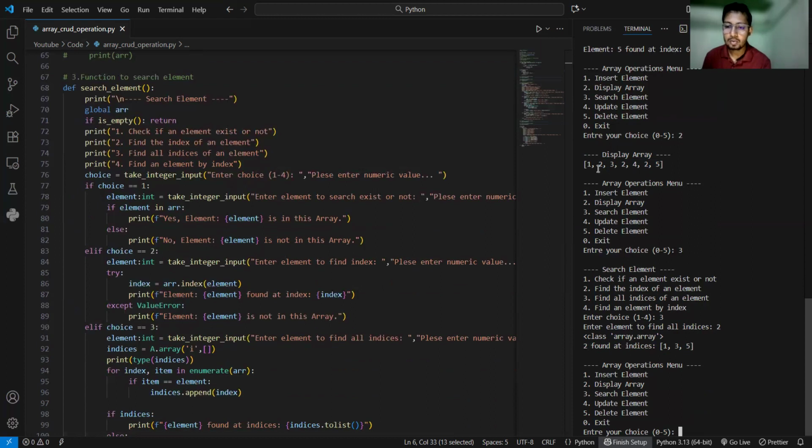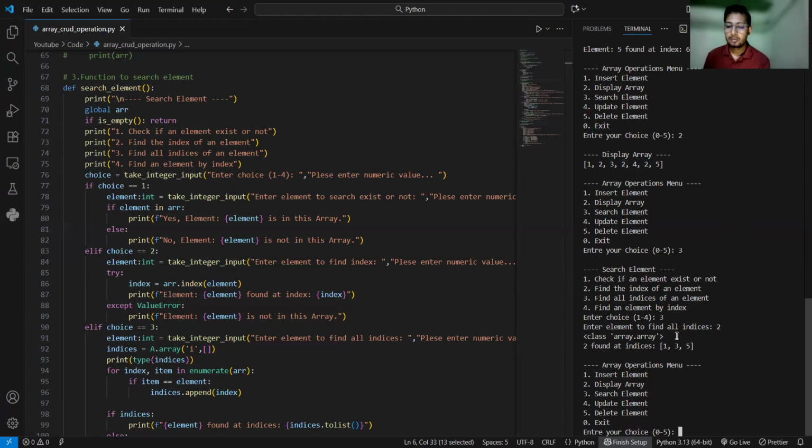Here you can see that there are 3 twos, and the indices where 2 is present are shown: first 0, then index 1, then index number 3, and index number 5.